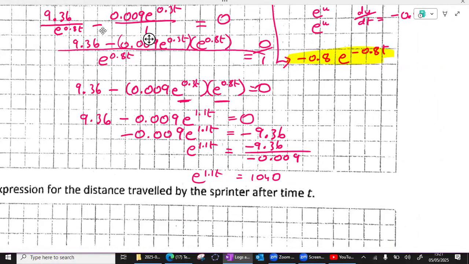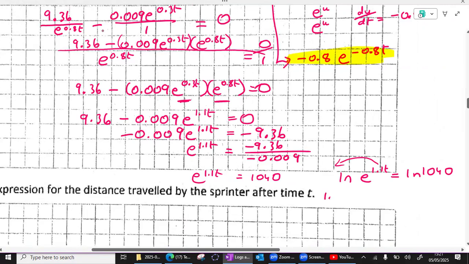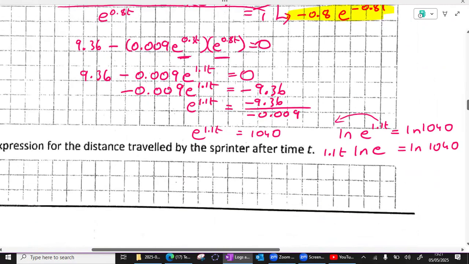Now, again, there's always a few ways to approach these questions, but if we have the natural log of e, that's 1. So if we take the natural log of both sides, we're introducing logs as a way of solving, basically. First of all, I can move down my power. So I can move down my 1.1t natural log of e is equal to the natural log of 1040. Now, natural log of e is 1. Remember, the natural log is really log to the base e. So if you have matching base and number, it's 1. So all of that is just going to become 1. So that's gone essentially. Now we have the natural log of 1040 on the other side.